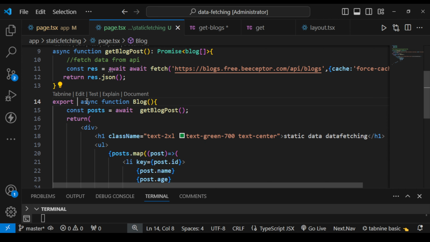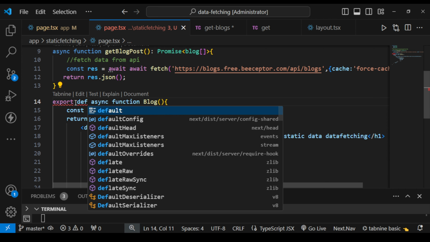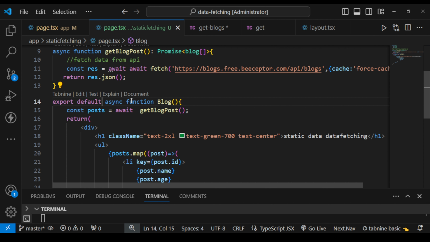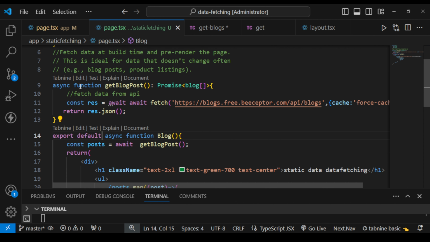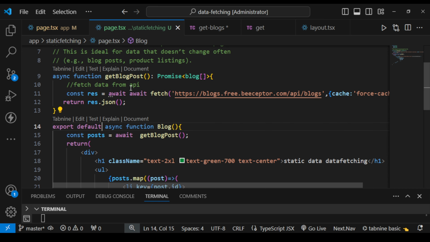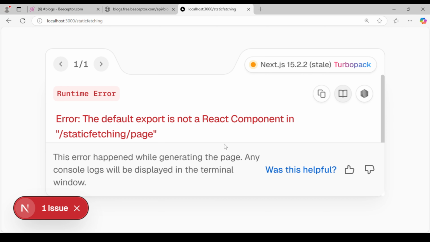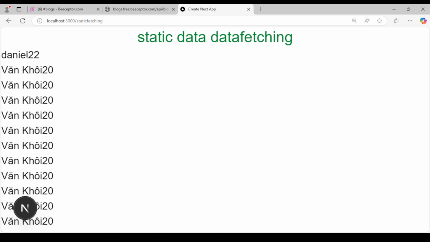So we have export async function. We're forgetting something very important. So you can just add default like this. So it's export default async function, but this function does not have a default. Great. Because we just want this function to be accessible within this scope, but this function needs to be accessible outside this scope. Great. Then you can just move inside here, and we can see this.